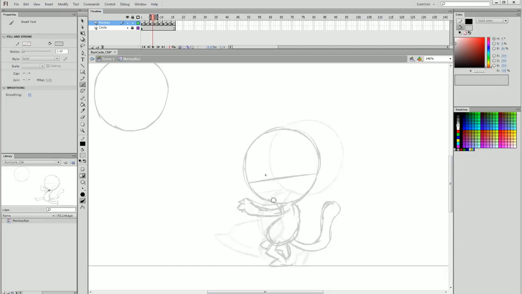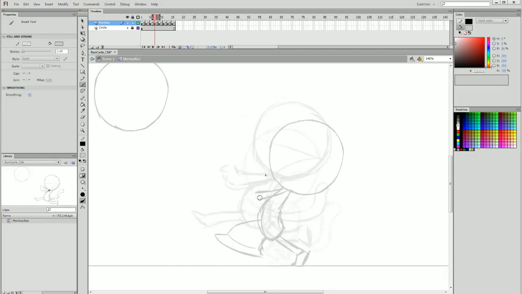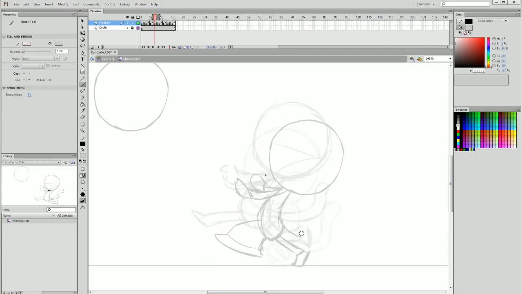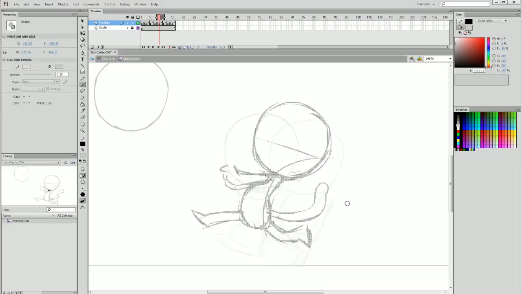And now I'm going to have the hands, which have just come up in front of the face, follow through down to slightly below the face, like so. And I'm going to have the tail continue to follow that motion that we've sort of established in the two frames. So I'm sort of drawing an in-between with the tail so far, and we'll see if that's interesting when we go through and play once we've got all the breakdowns in place.